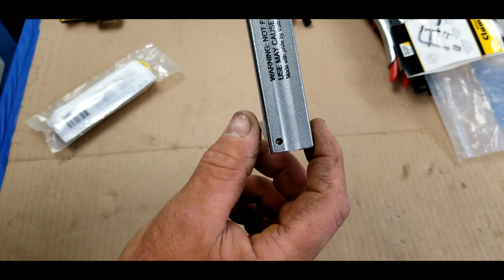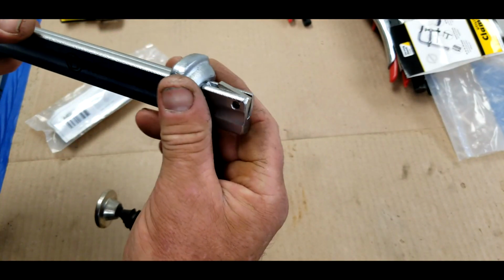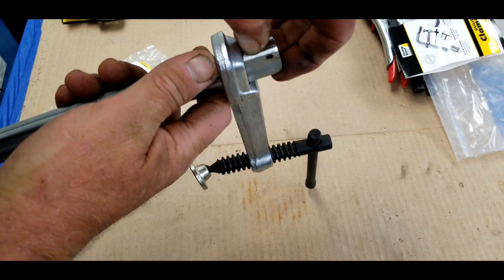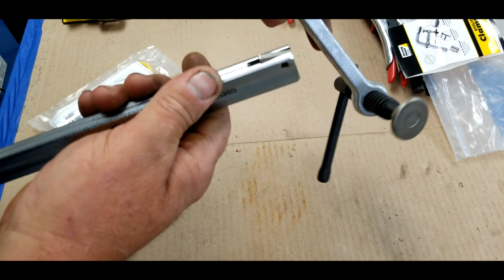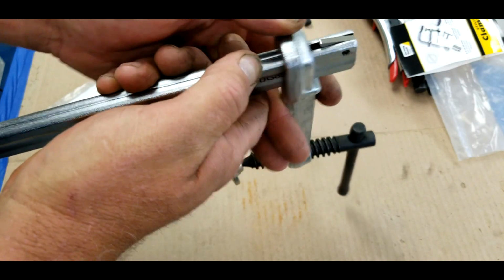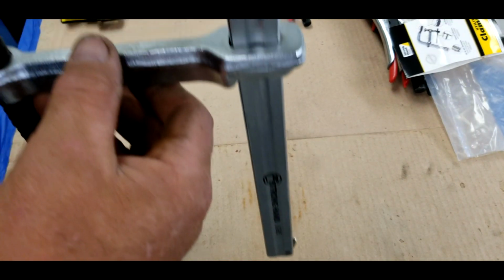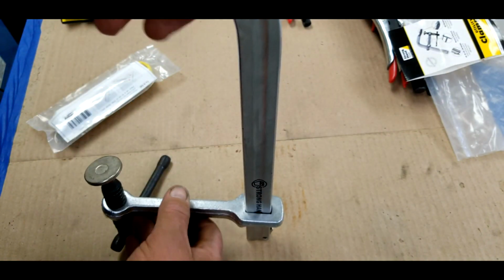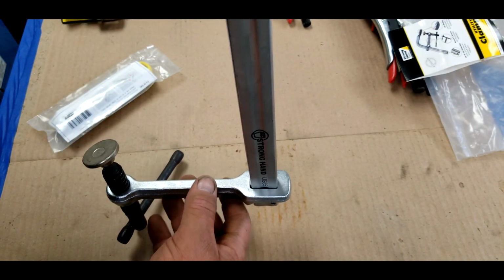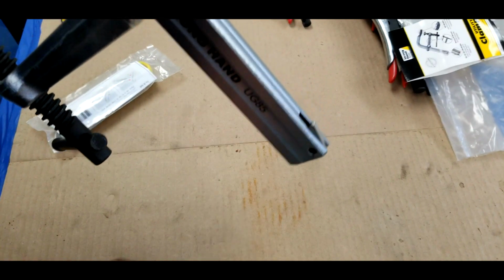And down here they've got a little spring-loaded locking mechanism, so you can take them apart if you need to or you want to. So you can get them apart, and after they go on, they click on. I know some of my Bessies are worn out, and sometimes if this bar falls down, it'll fall all the way off, which is really irritating. So that little clip right there is a welcome addition.